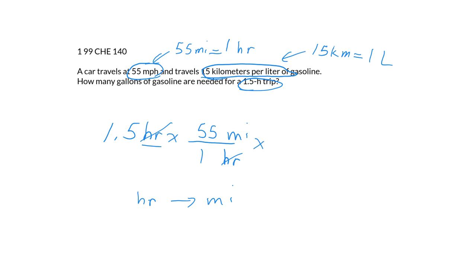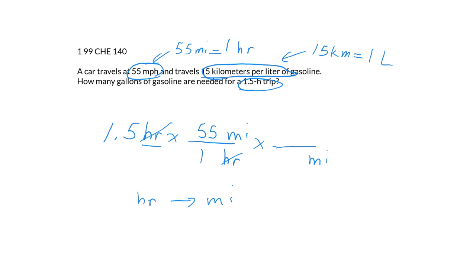All right, I don't want miles though. So I'm going to place miles where they cancel out. Well, what do I know about miles that would do me some good? Well, I don't see anything else up there that involves a distance other than 15 kilometers. So I need a relationship that would let me go from miles to kilometers. You can get there by clicking the little question mark box in your homework program, and it'll give you a table of conversions. I don't have that table of conversions, so I'm going to ask my Google Assistant.